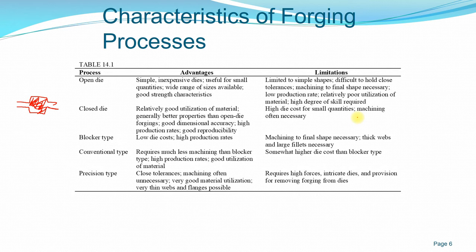The amount of process is small compared to open die process. The blocker type is using a low die cost and it's a high production rate. The blocker type is usually used to produce small parts, for example, rivets or screws.